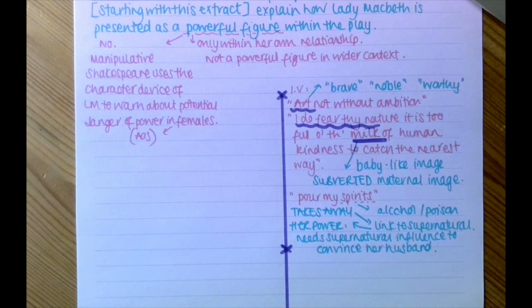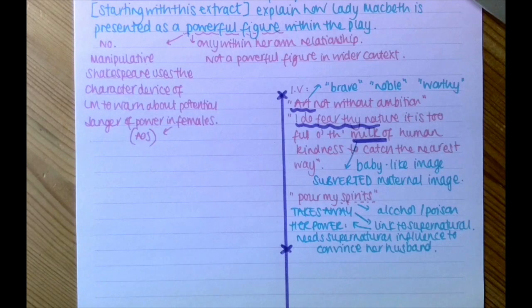Remember, if you're going to link your ideas, that she later says that she would have dashed her baby's brains out. The quotation is, "I would, whilst it was smiling in my face, have plucked its nipple from my boneless gums and dashed the brains out, had I so sworn as you have done to this." She's not maternal in any way. Instead, she tries to exert this sort of controlling force over him, which actually we could interpret as a supernatural force. Okay, so actually we can link then that theme throughout the play, that it's not other characters who have power over one another, it is the dangerous influence of the supernatural.